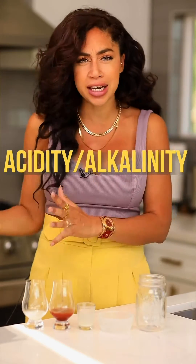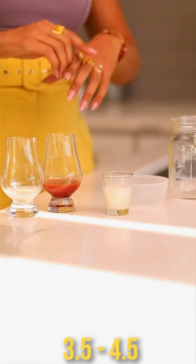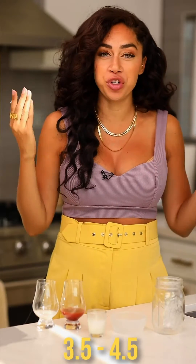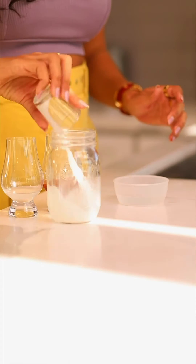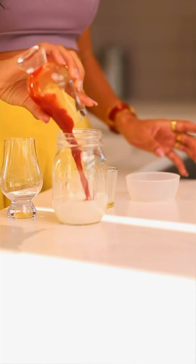When we discuss pH balance in our bodies, what we're talking about is the acidity versus the alkalinity of our bodily fluids. For vagina owners, your pH is between 3.5 to 4.5, which is acidic — kind of like vinegar. People with penises, if you make semen, that pH is between 7.2 to 8, which means that semen is basic, like blood.